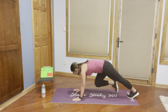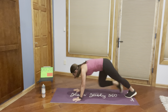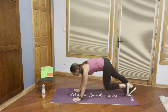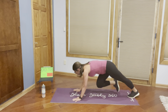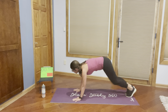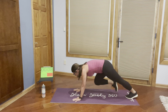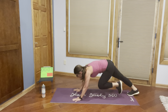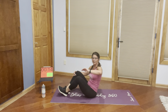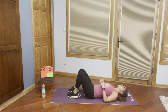On the ground for those mountain climbers. You start in that high plank and then get those knees to your chest. Make sure that core is engaged. Nice easy breaths when the knee comes up. Whatever pace works for you. If you feel like the last 10 seconds you want to increase it a little bit just to start to see what that feels like, we could try that today. See what you think. We're going to increase that pace for the last 10 seconds — go, go, go, go, go! You got it.